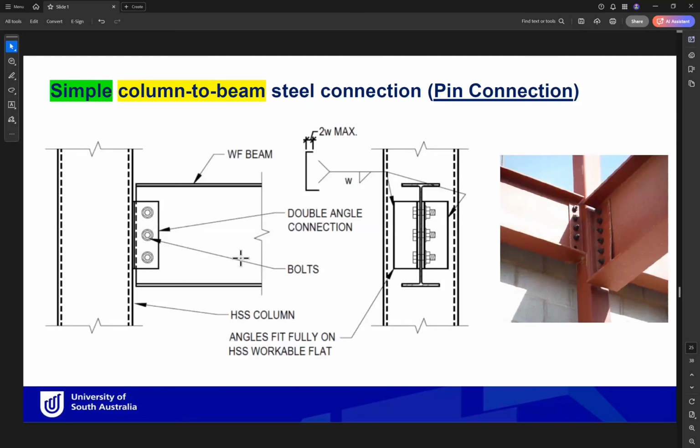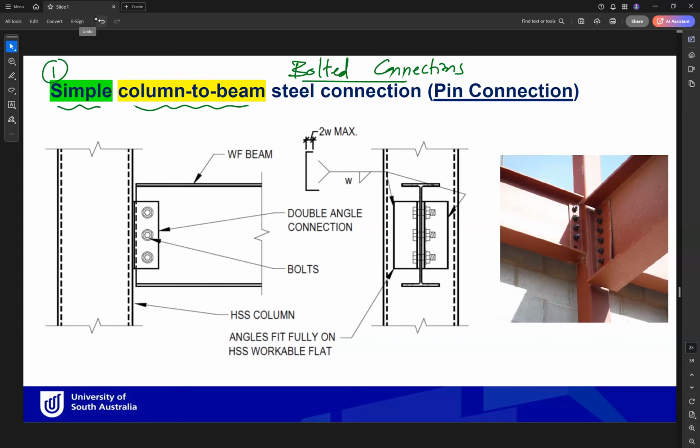So let's start with the bolted connection. For the bolted connections, we have a type of connection called column to beam connection, and the first type of column to beam connection is simple column to beam connection.